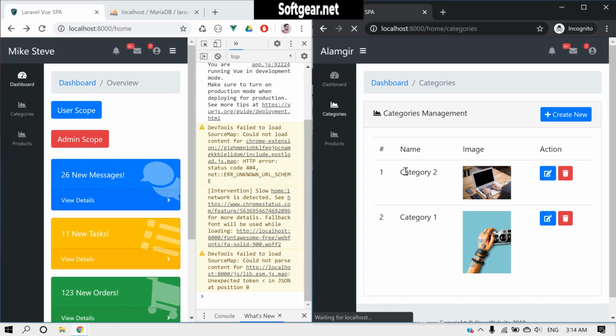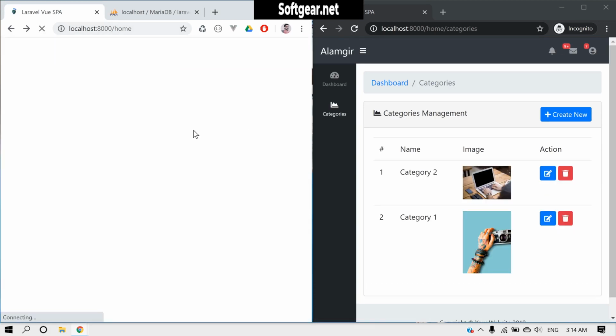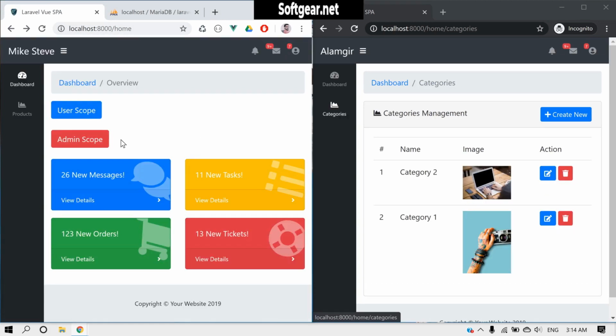If I reload this, and also this one, I don't see products anymore here, and I don't see categories anymore here.